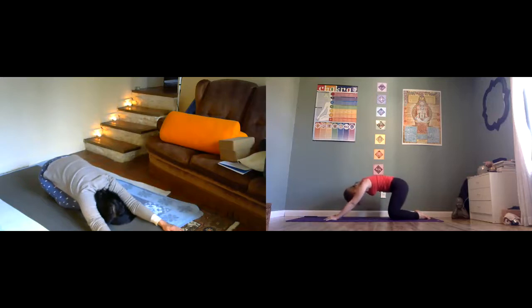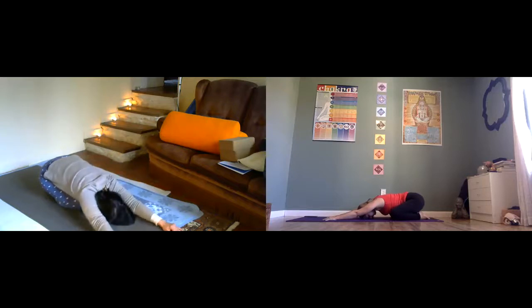And just start to find a connection to your breath. Take a deep inhale through your nose, fill all the way up. And then exhale from your mouth. Do two more together, a deep inhale through your nose. And exhale. And last one together. Go all the way up. And hold at the top, and exhale.